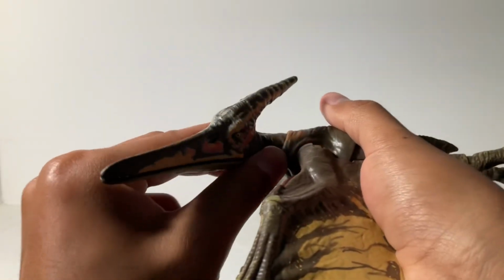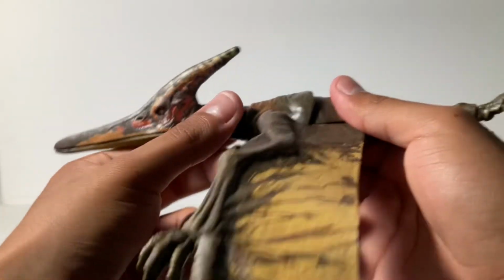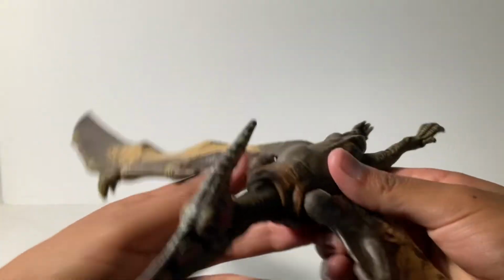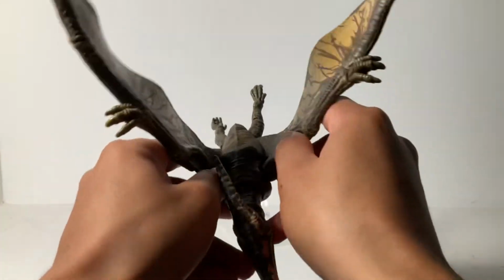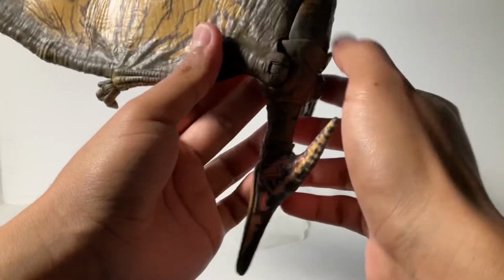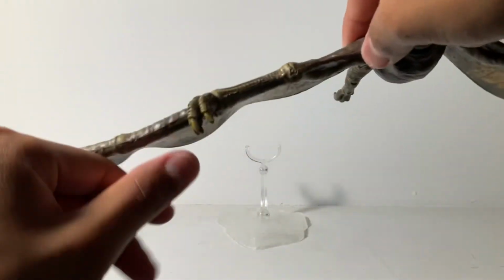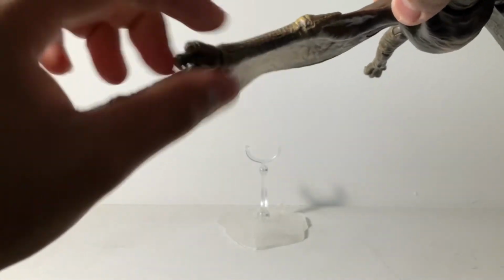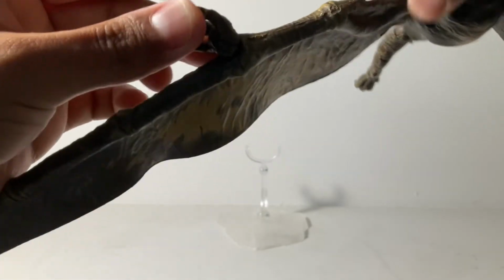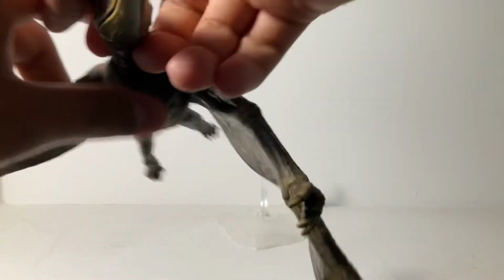And also, if you move it, you could also move it side to side, making it look like it's going side to side. And also the wings are able to flap up and down, as you could see, very nicely, as in a flying position. And the hands here, as we could see, are able to be moved and go in a full 360 and go up and down as well. Very nice articulation on the hands as well.